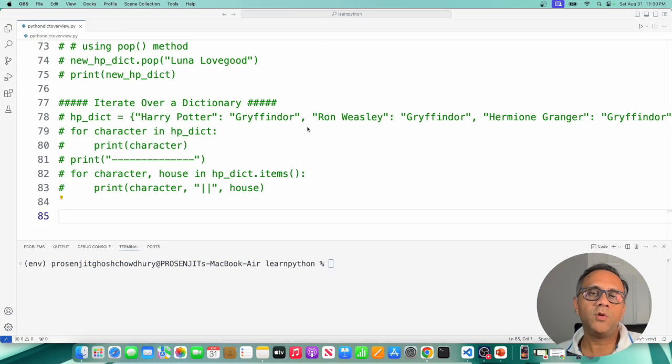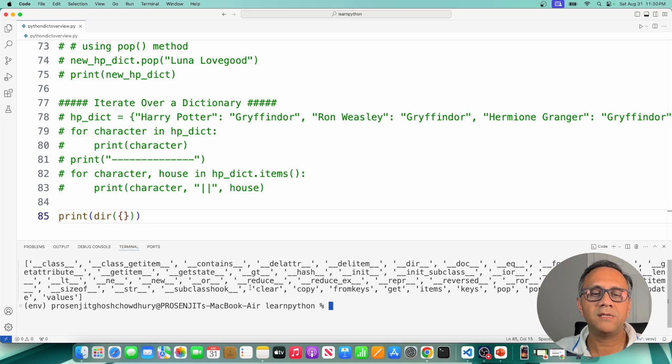So in this video we covered all the basic things from the dictionary: how we can create a new dictionary, how you can add items, remove items, or access items from a dictionary, and how you can iterate over a dictionary. We covered a few methods also. You see there are 11 methods here, if we ignore the dunder methods. I am going to create a new video covering all the methods in the dictionary. Also, I am going to make another video covering the advanced usage of dictionaries in different use cases, and also dictionary comprehension. There are some advanced topics there that I am going to cover in upcoming videos.